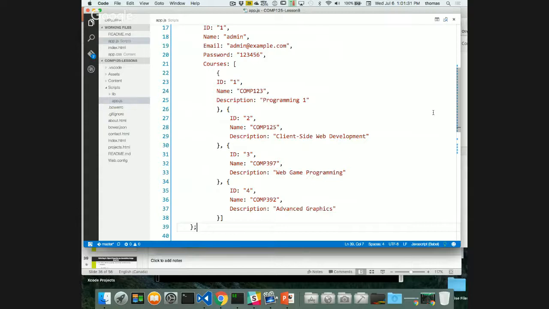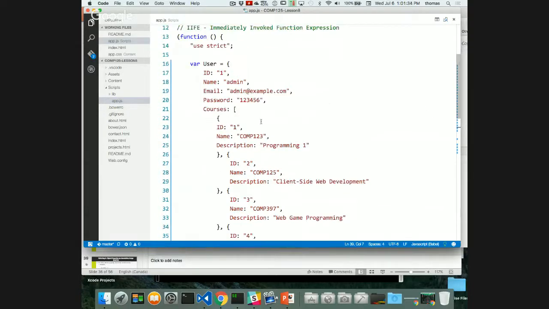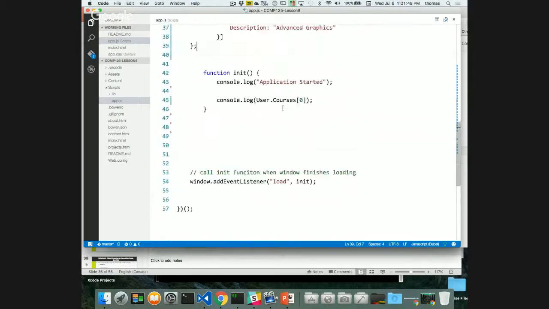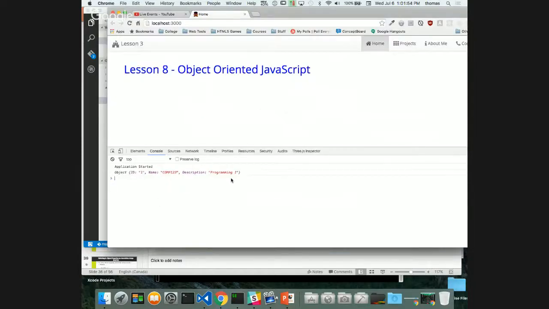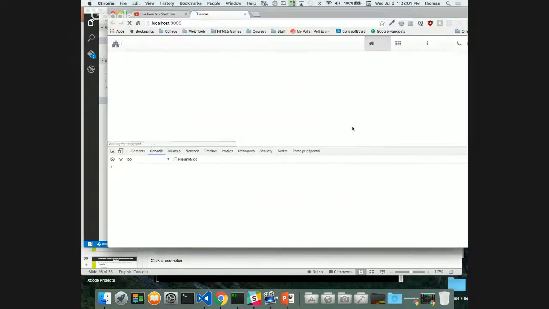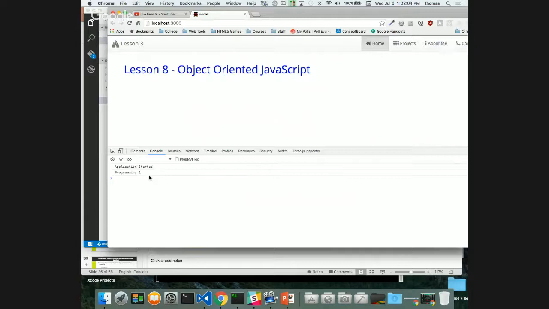So let's see if I can access now. I want to access my course 0 name or course 0 description. Can I do that now? Because I've defined them. Before they were defined too, and JavaScript picked up what it was, but I couldn't access it. Now, am I any better off is what I'm asking you. So let's go user courses 0 and see what I got. Go back. Now I get this. And when I go user courses 0 dot description, and I go back, I can see now that I do have a description of programming 1.